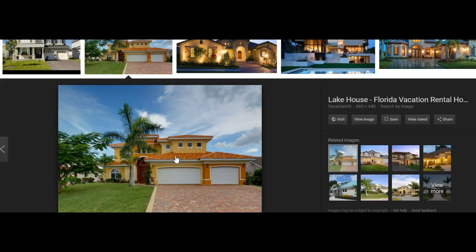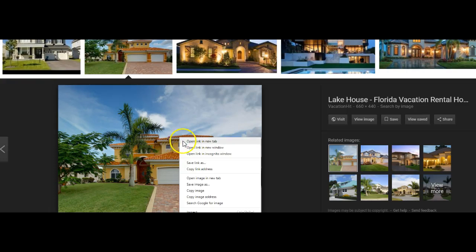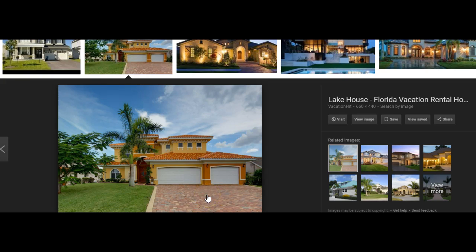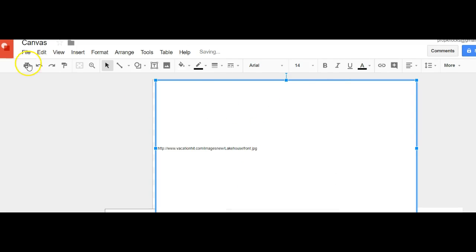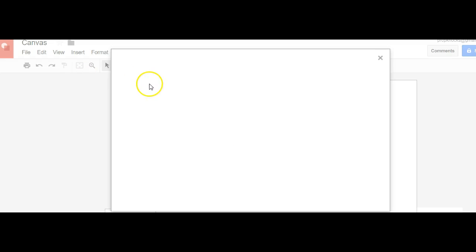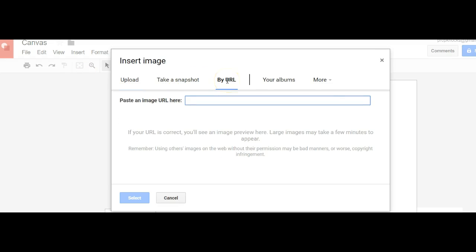Hey guys, one of my favorite approaches with Facebook ads is to do an image that's a pattern interrupt. And with real estate, this is really easy to do. All you need to do is take a picture of a house and put some kind of absurd thing on the lawn. So what I do is I use Google Draw right here, insert image by URL, like this.